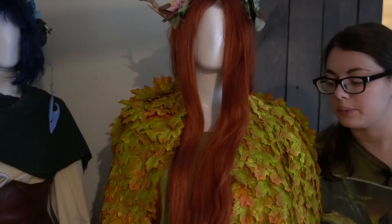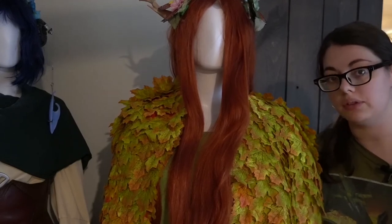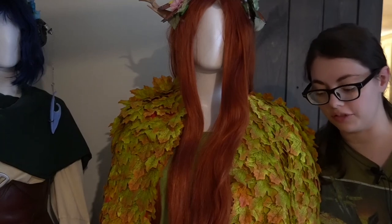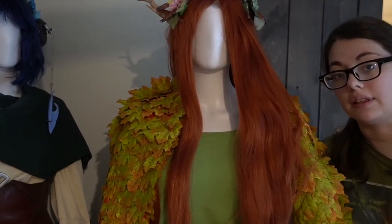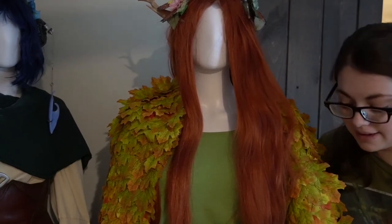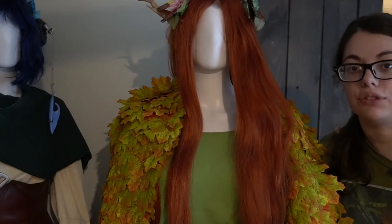It's done. I do really like how the gradient turned out with this one, though I would have preferred to have used less green leaves, but that's just a personal choice. I prefer the more fall colors, but it did turn out really good. And I love having the leaves on the inside as well. It makes for some really good swooshy photos, and I like having that extra detail.